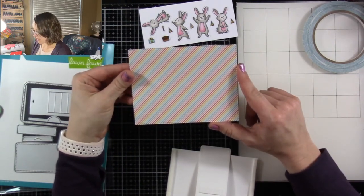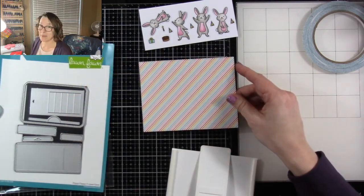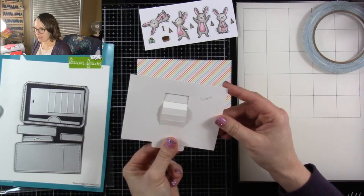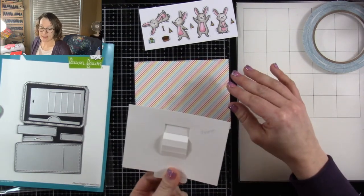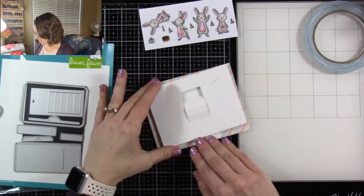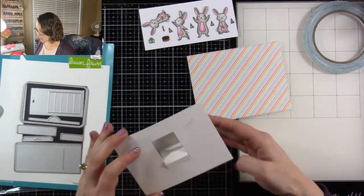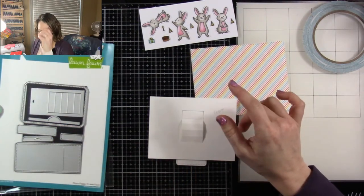You're going to want to cut this to the full front of an A2 size. I say that because I made the mistake of thinking, well, if this is 3¾ by 5 inches, I could make this one 4 inches by 5¼. I tried that and put one together like that. The problem came in when I was pulling this out, the back of it got caught on here. So I do recommend that you do something that would be the full front of an A2 size card. Keep that in mind.